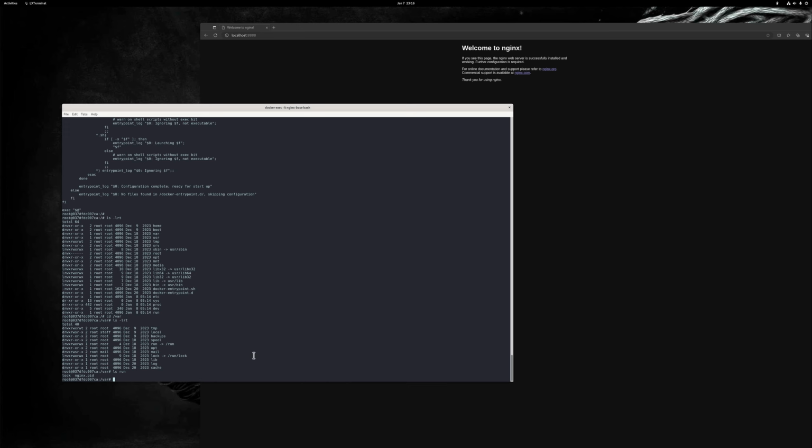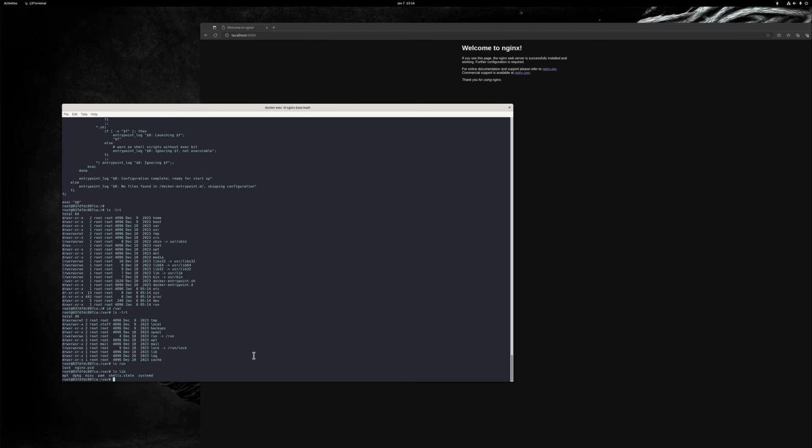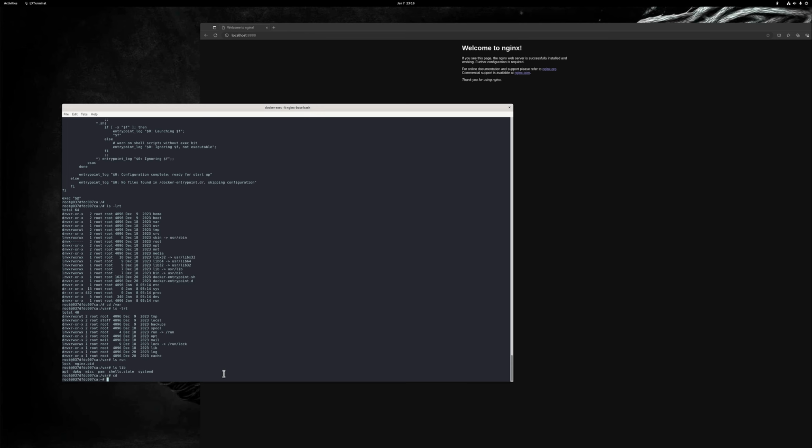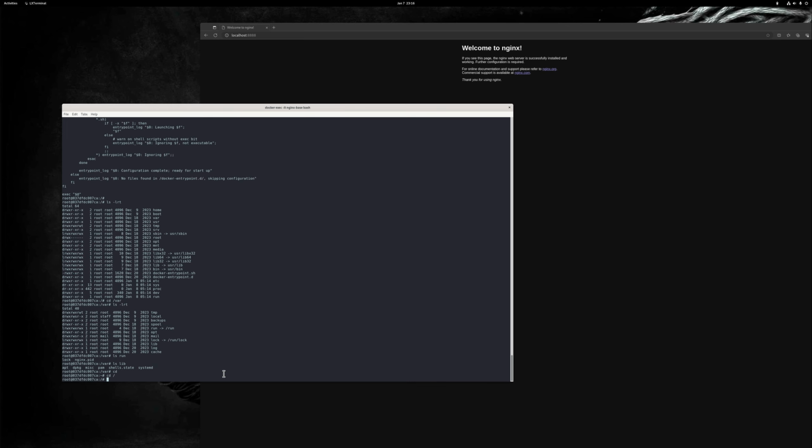Another way, which is gonna take some time, is using the find command. What about var lib, ls lib? Nope, it's not there. Okay, let's do it this way. cd / let's go to the root of the container, find / -name html, or maybe index.html.